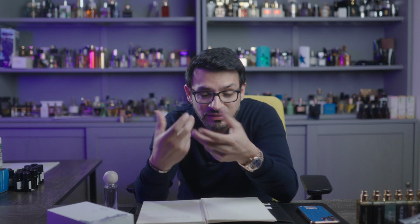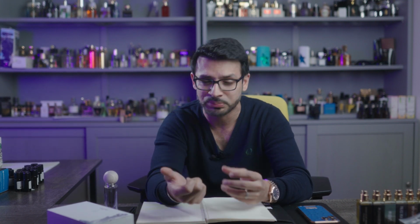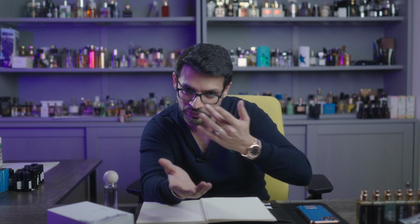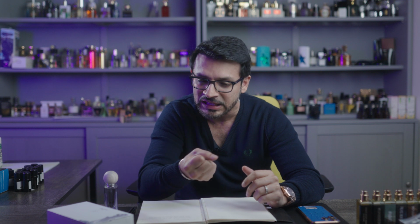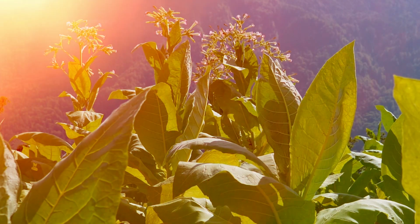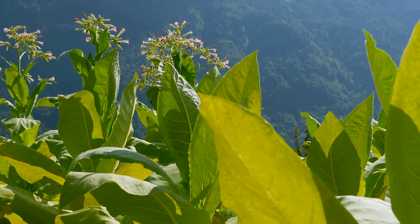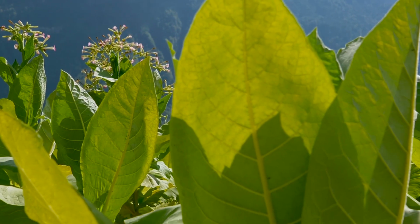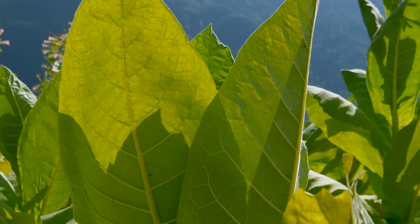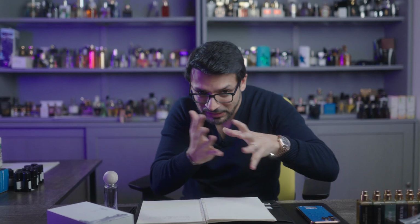So the traditional tobacco through pipe that they would smoke in Singapore was this green tobacco leaves, and not the traditional brown that I had always seen. I was still 24, so my nose wasn't as developed, but I remember that aroma very distinctly. It was a very spicy green, kind of an herbaceous, herbal, minty-ish, borderline kind of an aroma, and we captured that note in here.